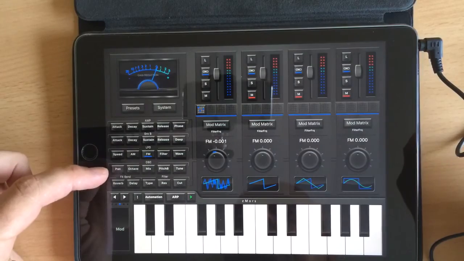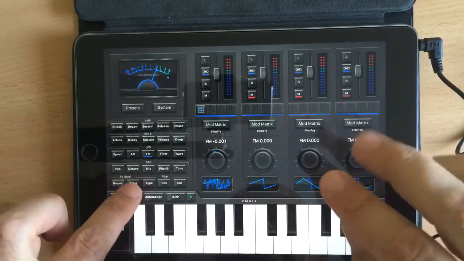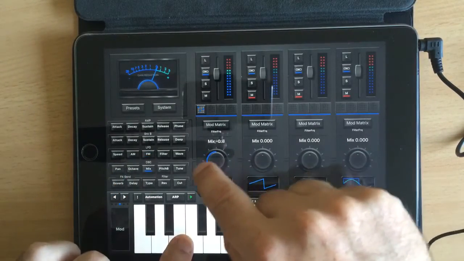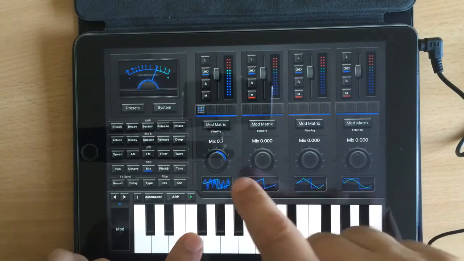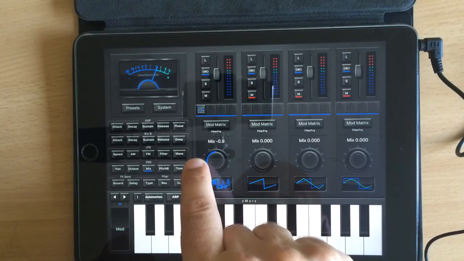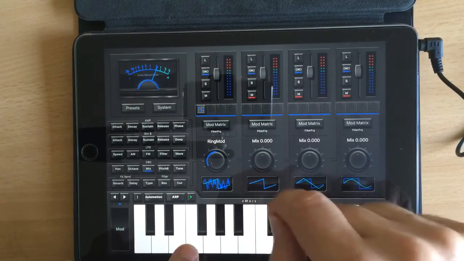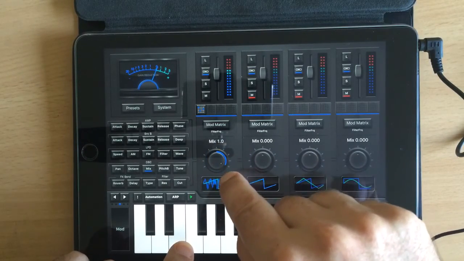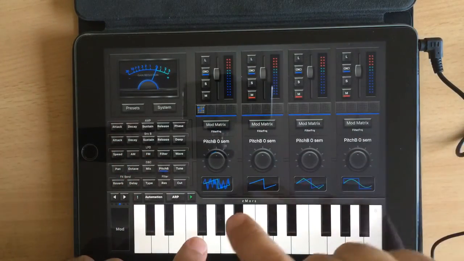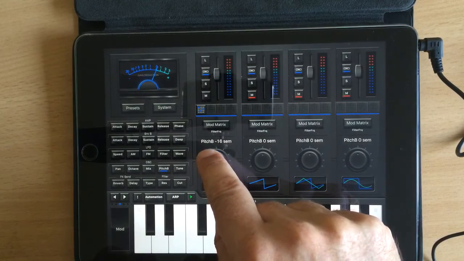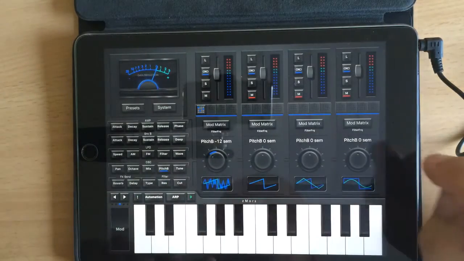Okay, then we've got oscillator sections, so each oscillator can be panned left and right. You can change the octave of both the oscillators together. The mix here is between oscillator A and oscillator B. Interestingly, if you turn oscillator B off completely, you get this ring mod. So what you're actually doing is listening to oscillator A ring modulated by oscillator B. I'm going to set the pitch of B down by an octave, and you can affect the tune of the thing.